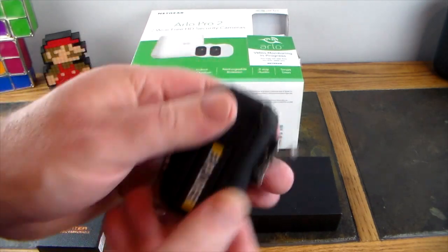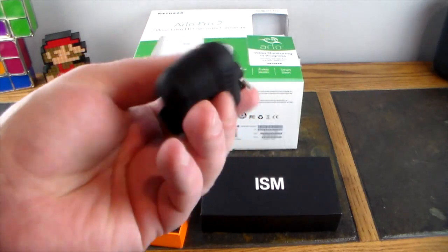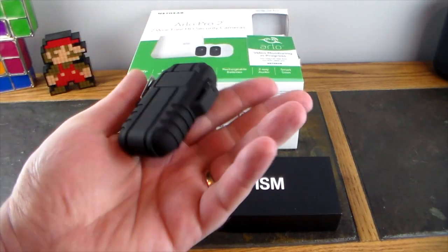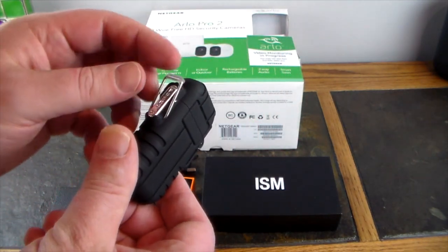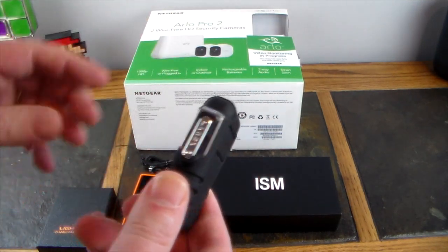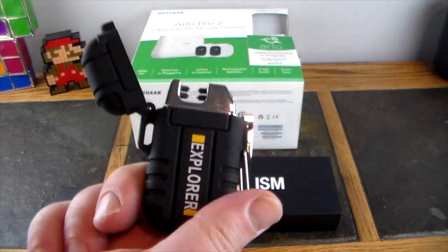Here's the Explorer. As you can see, it is very rugged — encased in a rubber case, no open ports visible. This is definitely weatherproof, waterproof, all sorts of good stuff. It's also quite fashionable looking. You've got a nice little clip here that you can use to hold things even tighter.